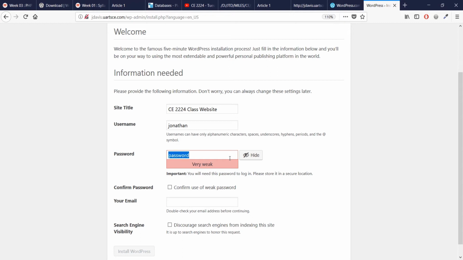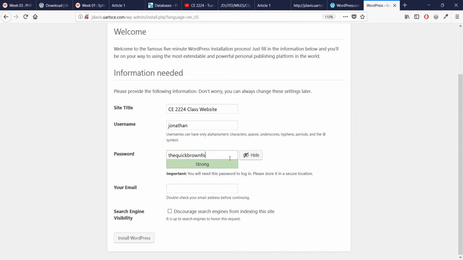A common rule of thumb when it comes to passwords is that longer is better than more complicated. So if you have something like this, then, I mean, yeah, it's kind of complicated, but it's still kind of weak. What's a better password is a series of words, like the quick brown fox. So even though that's simple, it's just all letters, it's long. Long is better than complicated. So sometimes people will create, like, a series of words that we'll remember, rather than a bunch of weird symbols and things like that.